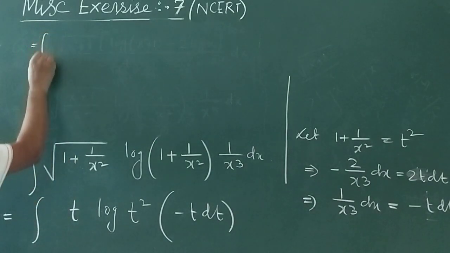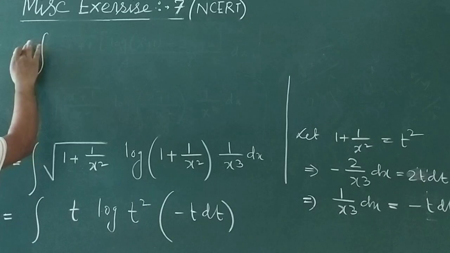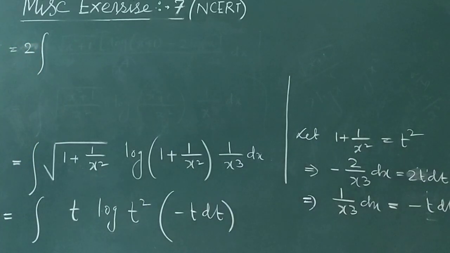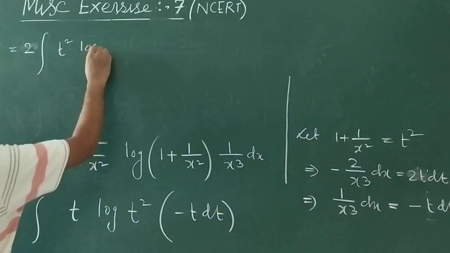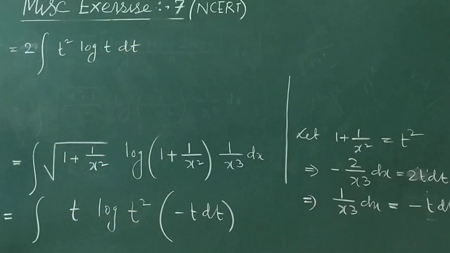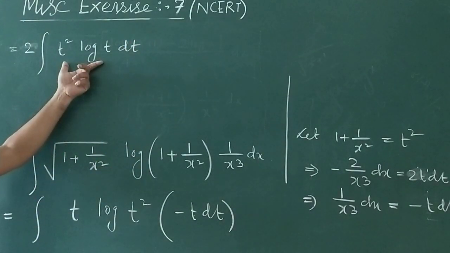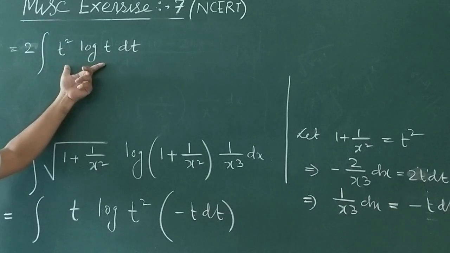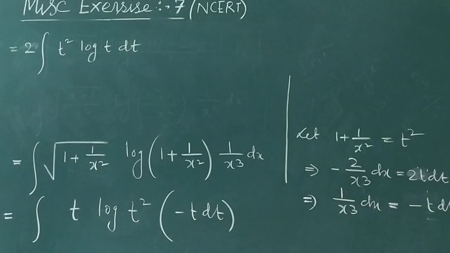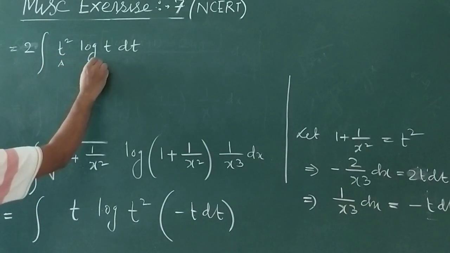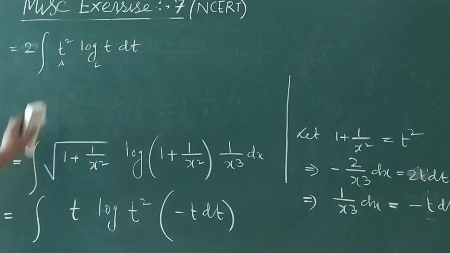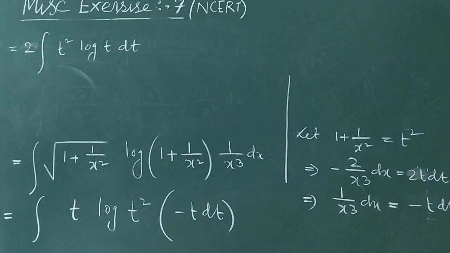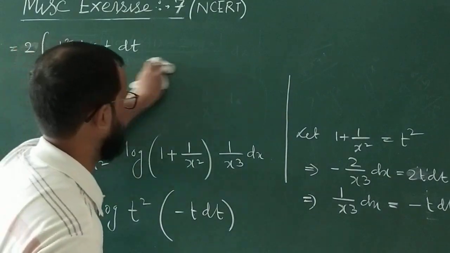So which equals, 2 bar आएगी, 2 into t into t is t square, and into log t into dt. Now this is an integral that can be evaluated by the method of parts. This is algebraic, this is logarithmic. According to Euler rule, L will be the first function. So here you take logarithm as the first function and algebraic as the second function.